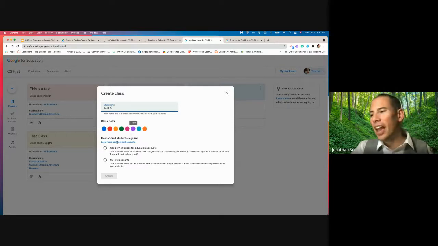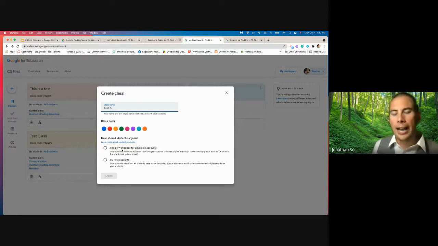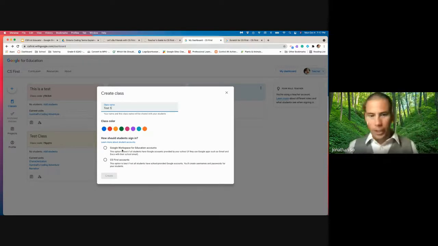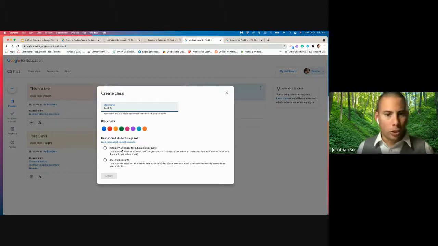And then there are 2 different ways of looking at things. So the first one is Google Workspace for Education. So you're gonna pick this one if your board has opened up Google and allowed your kids, like all your kids have Google accounts. You have a classroom roster that's connected with it. So I know there was a question before about connecting it to your roster. This is what you're going to click on.